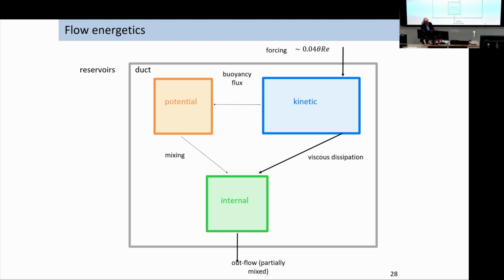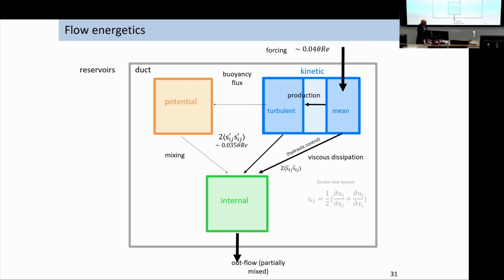And we tilt it a bit more, or increase the Reynolds number a bit more. So we do a bit more, and we get more viscous dissipation. We generate a bit of turbulence, maybe the waves at this point, a bit of buoyancy flux, a bit of mixing, and then we add some more kinetic energy, and this then produces even more flow. However, as I said, the flow is hydraulically controlled, so the mean flow can't go any faster. So this bit, that goes from mean to viscous dissipation, just becomes limited.